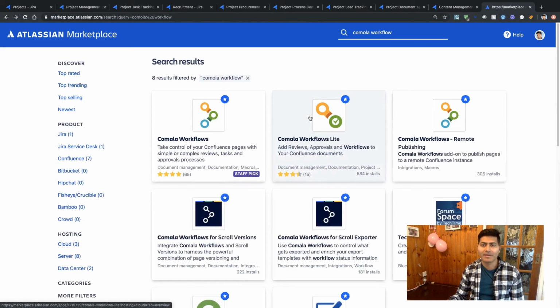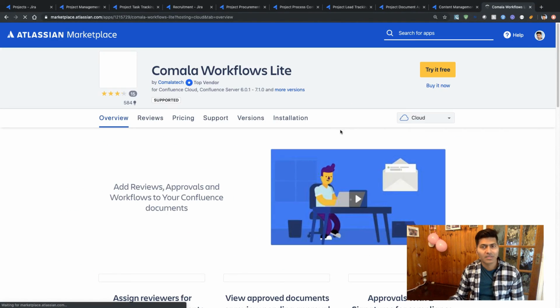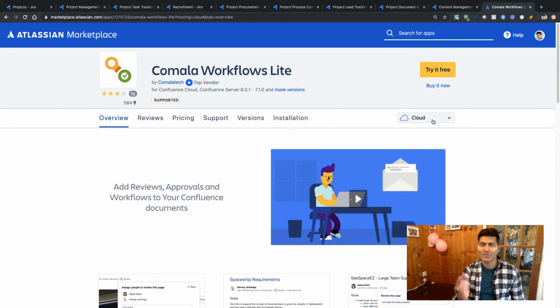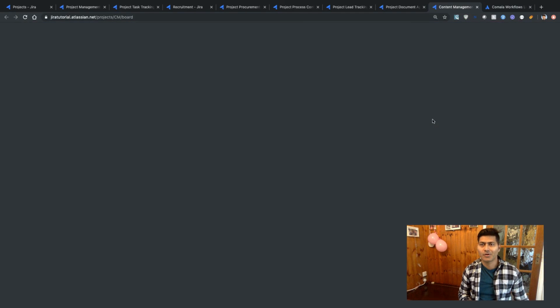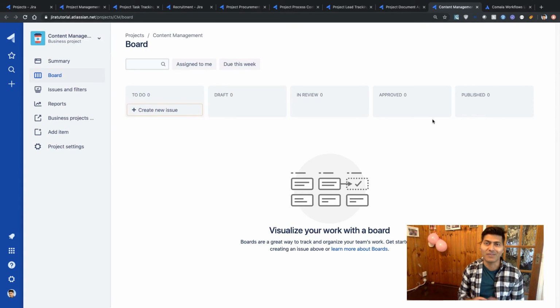Let us take a look at it. So this Comala workflow Lite is something that you can use on cloud. So just wanted to mention very quickly in a few minutes that in case you are not interested in using Jira for your document approval system, you can use Confluence as well. There is an add-on or an app.